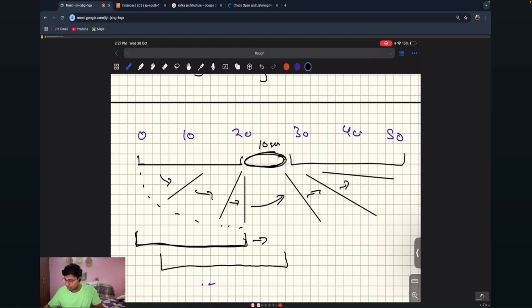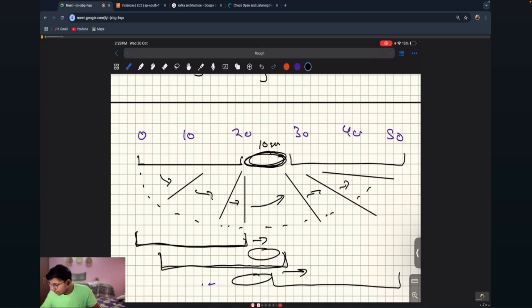In the sliding window also, I've used 10. I use 10 to go from 0 to 10, and I can also go from 0 to 20. Like, I am at 10 right now, I can go to 30 to 50. So this could be my offset. This is the sliding window offset, and this is the tumbling window offset. So I'm going to use the tumbling window here.